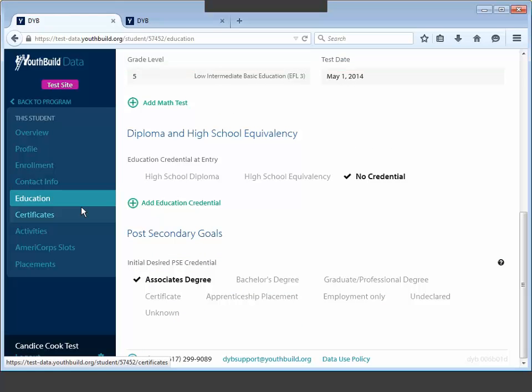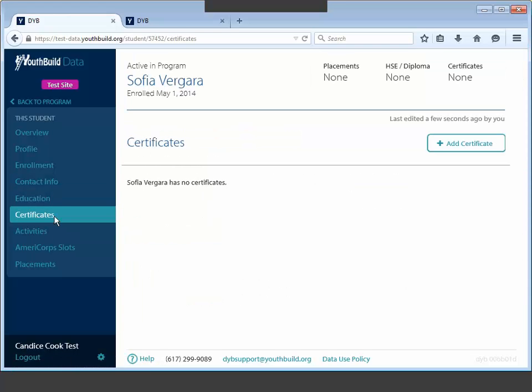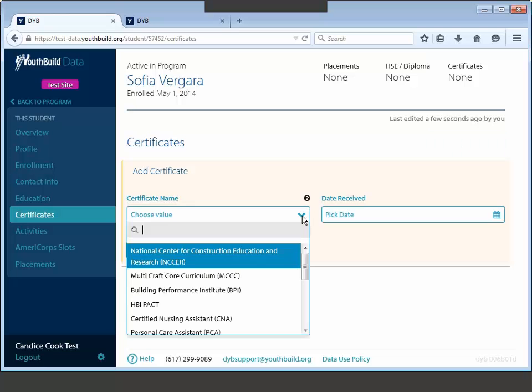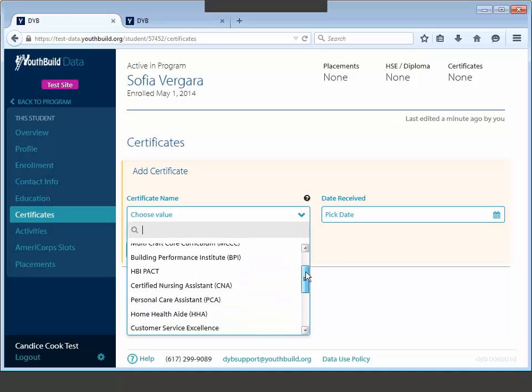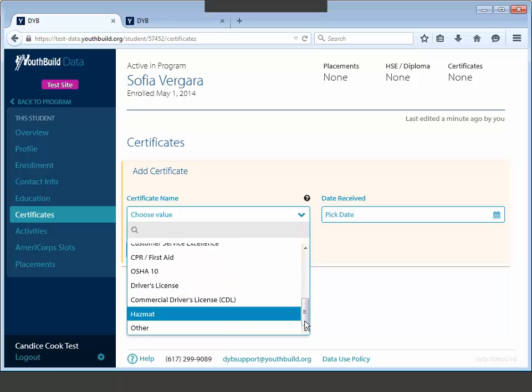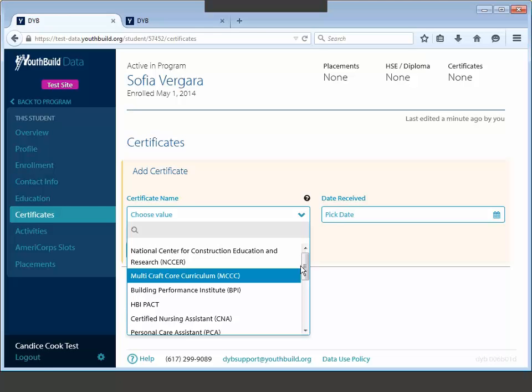So let's actually just go to the certificates page as well and just walk through entering a really simple certificate here. And again, it's a very simple form, but this page, because we haven't entered anything yet, doesn't have anything on it. But for an example, let's just add an MC3 certificate for Sophia here. So the form, hopefully this is all looking fairly familiar to you at this point. We've got a drop-down menu with a pretty extensive list of certifications. But if the certificate you're entering isn't in this list, you can also use that other box at the bottom. But for this example, let's actually enter that it was an MC3.